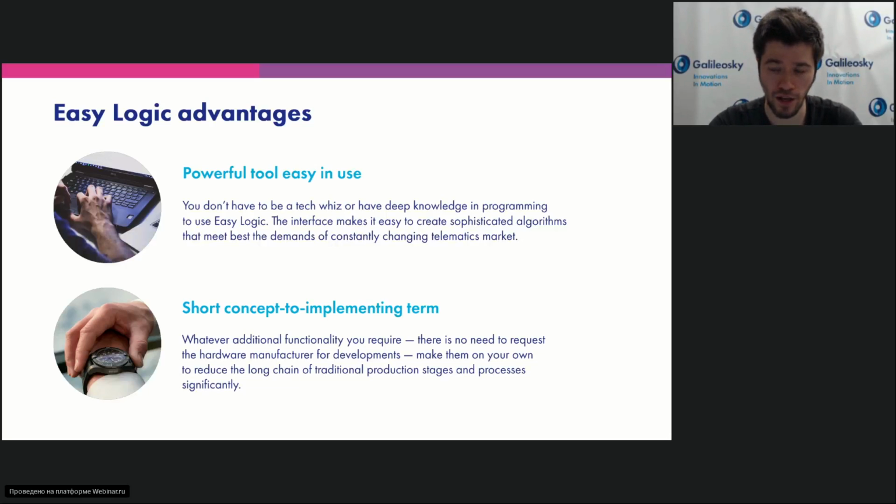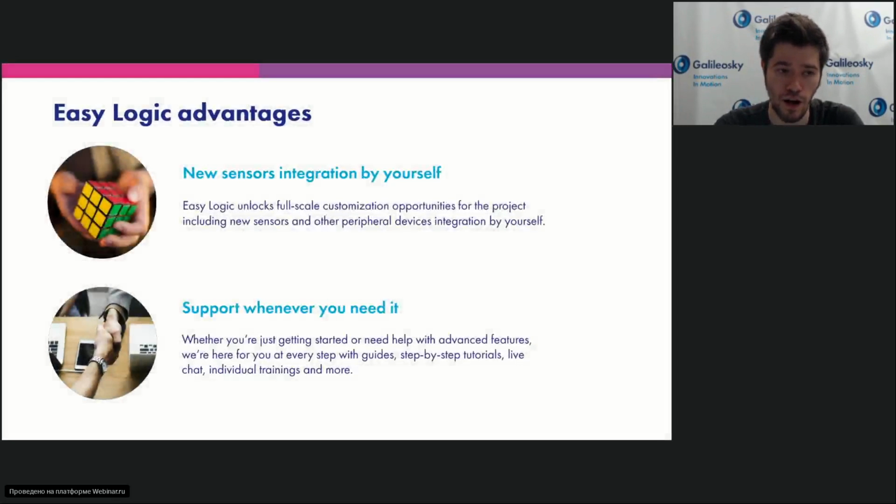We always help our clients to build the algorithms they need, or to teach them how to do that. And you make your own algorithm, reducing the long chain of the production stages, of the confirmation processes between the sites, and so on. And simply do it as fast as you need to, because the projects usually are to be implemented pretty fast.